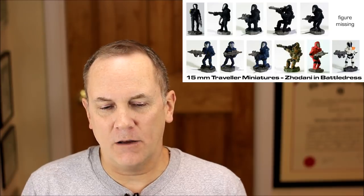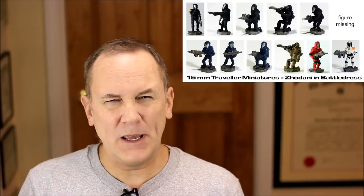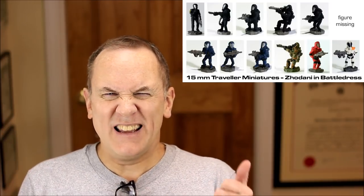In Traveler the concept is very much the same. I used to have these little 15mm Giordani figures where they were in battle dress and carrying what looked like Gauss rifles — they had coils around the barrel, and it was a really cool-looking concept. So you've got this awesome man-portable weapon, fires at incredibly high rates of speed, fully automatic, and accelerates these projectiles to insane rates of speed. You get hit with one or more of these things and basically the kinetic energy is going to punch a hole right through you, and you're going to have a very bad day.